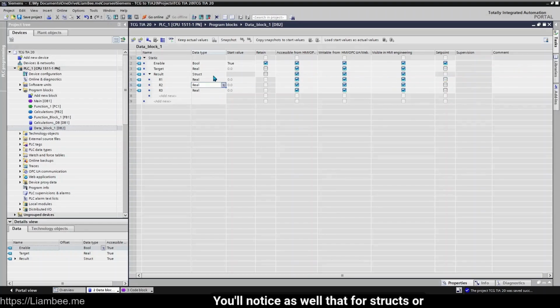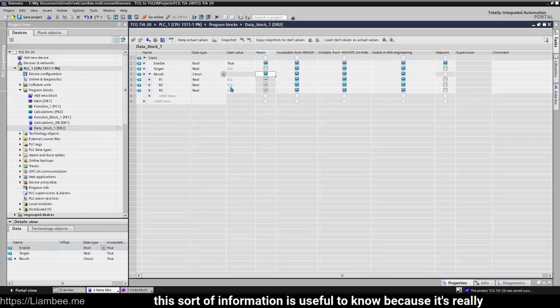You'll notice as well that for structs or structures, I'm not able to tick the set point button, but I can tick it for inner elements. And you'll also notice that I can tick it for retain, but I can't tick it individually for inner elements. So if I retain the structure, you must retain everything within it. And again, this sort of information is useful to know because it's really easy to catch you out when you're setting stuff up. So let's have a look at how we can use this now.